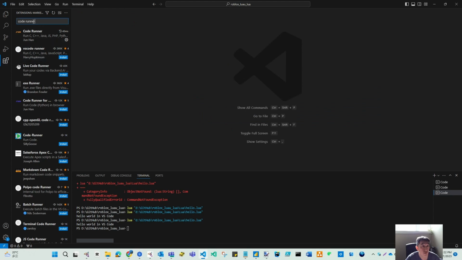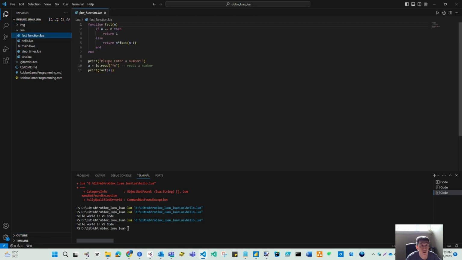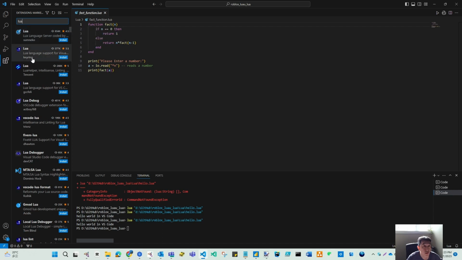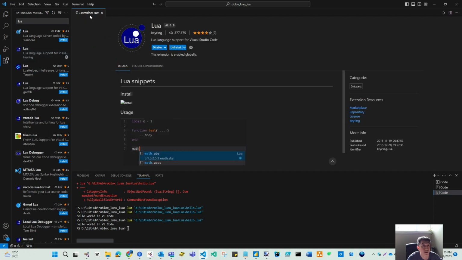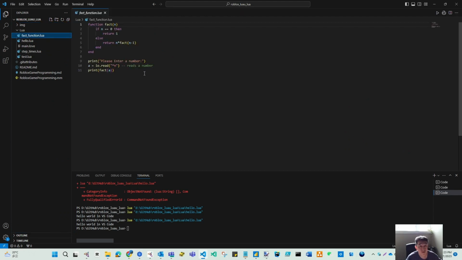And also I will suggest, if you come to here, I open another one that we will use later on. It already has syntax highlighting, but you can install some Lua application support for Visual Studio. For this second one, if you install that, you can get some more syntax support. But for us now it is also already working.